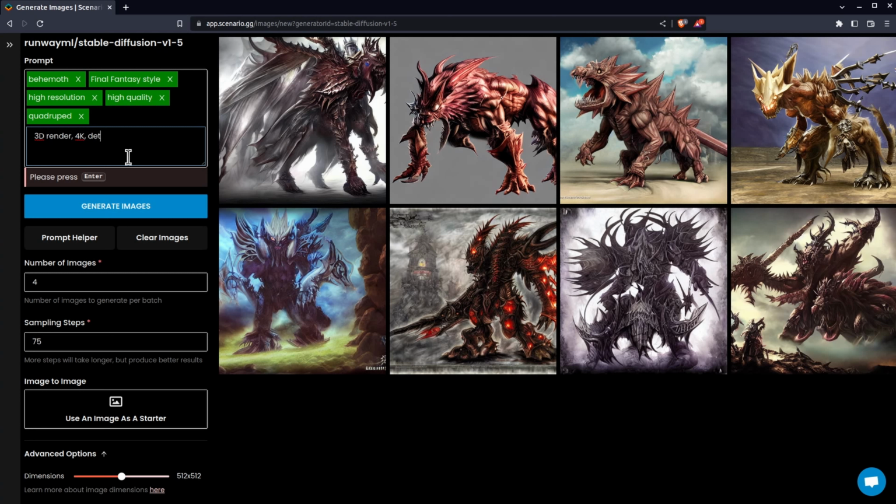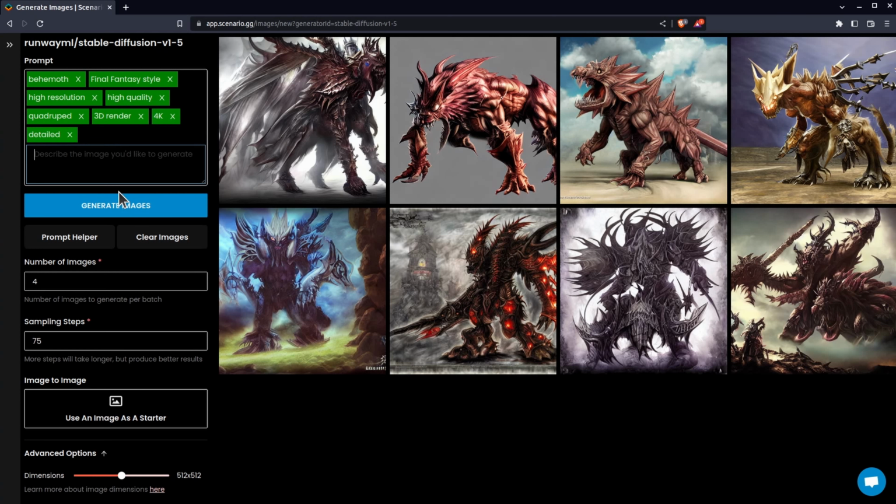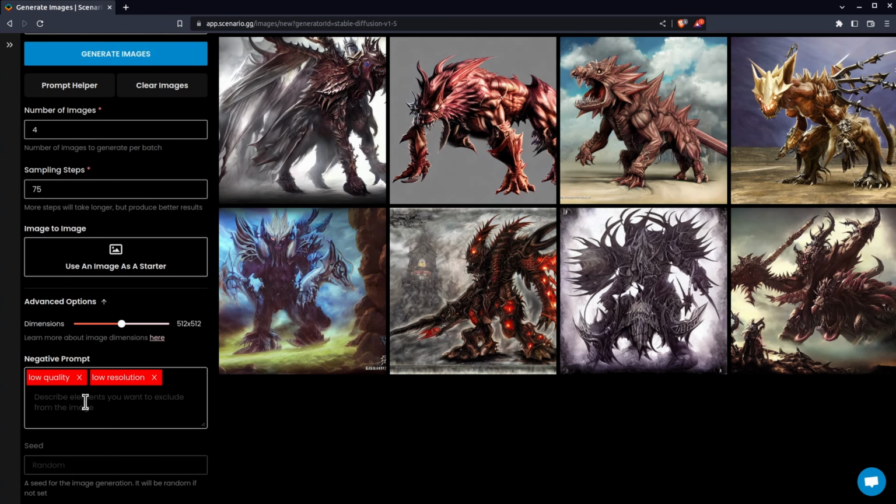And then I'll add detailed. Then down here on the negative prompt, I think I want to try to make sure that they're in frame, so out of frame. And yeah, I think that's it for now. Enter that, and I'll generate those images, see what we get.